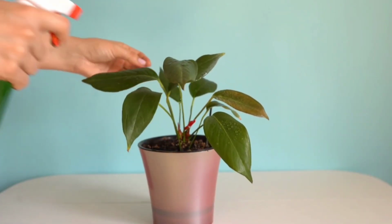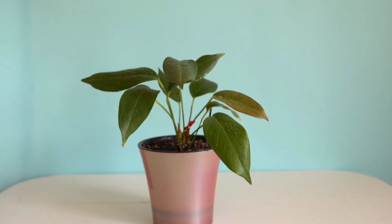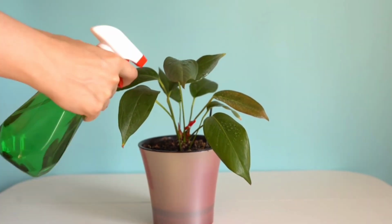Cleaning your plants' leaves regularly is the easiest way to get this, but if you feel like you have to do a little bit more to get your leaves shiny, that's absolutely fine. You just want to be careful of what products you're using and make sure that they're not actually going to be damaging your plant in the long term with acids and fats. So you want to make sure it's actually cleaning your leaves, not damaging them.